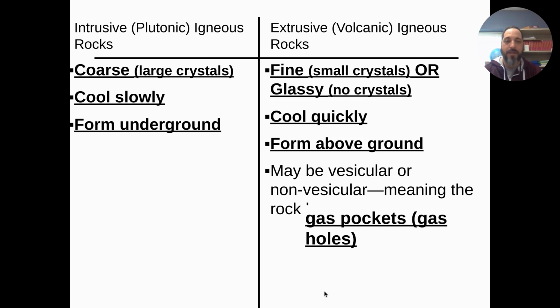So as you can see, what type of igneous rock we're dealing with depends on where it was formed. So if it formed underground, it's going to be an intrusive rock. So think about intrusive, interior. If it formed above the surface or at the surface, it's going to be an extrusive igneous rock. So think about exterior, extrusive.